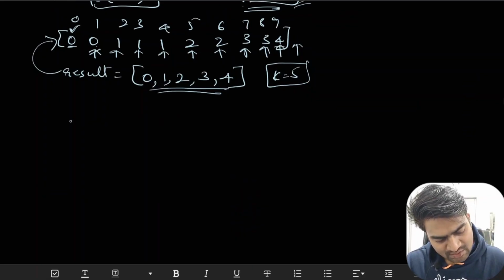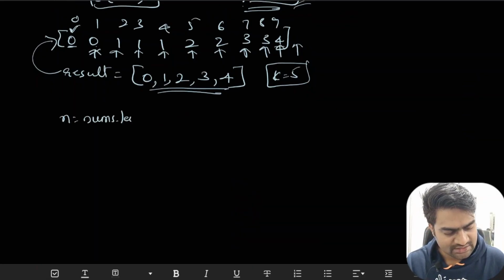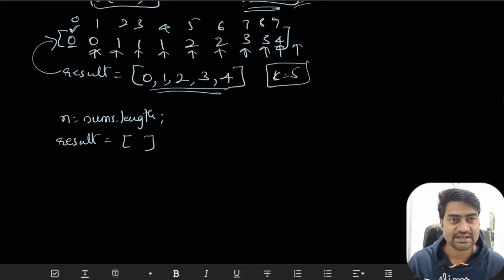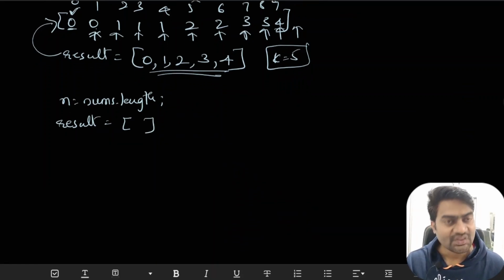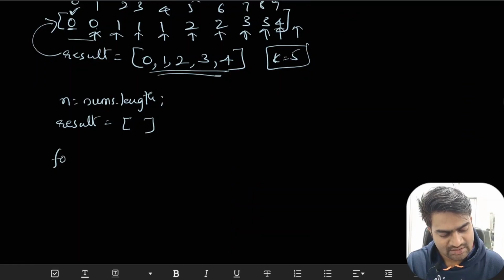So now n equal to nums dot length. Now I will take a result array, which is an empty array. Now I will iterate over this particular array.